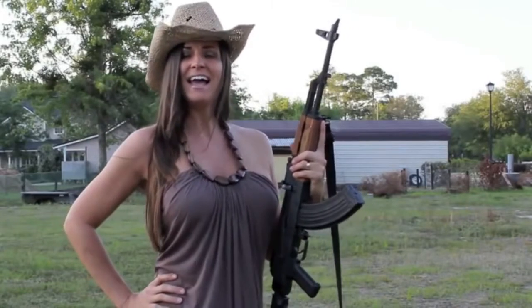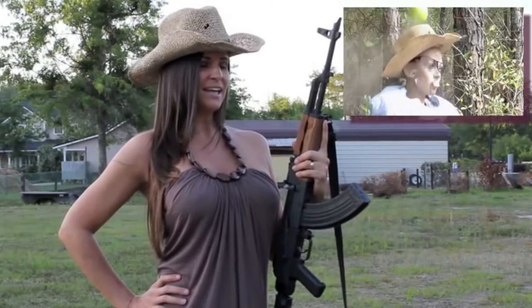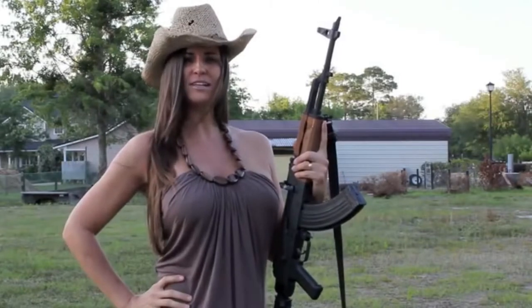Everybody, today we're out here shooting the AK, and we're actually going to be saying goodbye to an old friend, and it's really not that bad. It's not what you think. And I know y'all been talking about how bad this hat's been looking, so we're going to say goodbye to the hat today too.